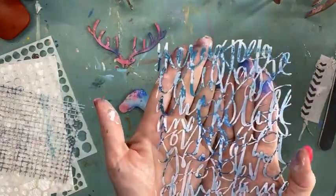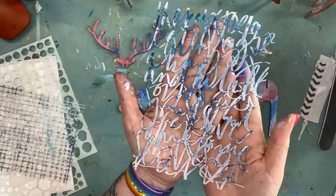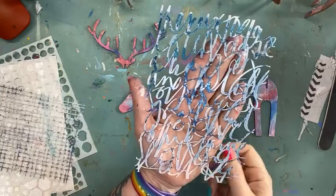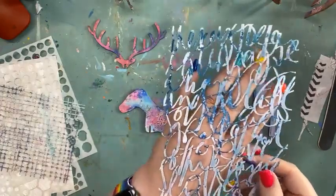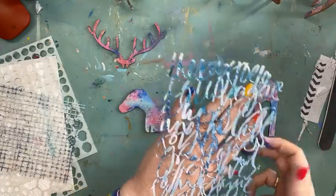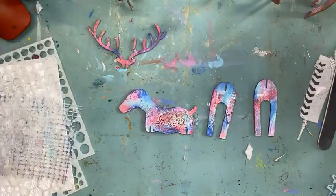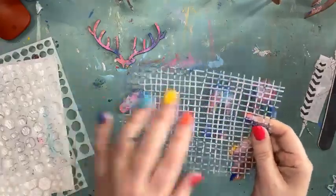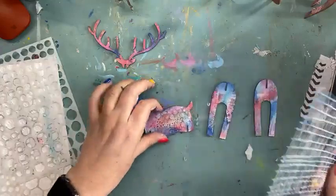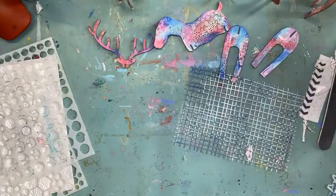And then we have your favorite apparently — this one is called Nat's Scribble. As you can see it is filthy dirty but this is something that I have drawn, scanned, and turned into a stencil for you. All of these are available online at the moment. What I think I might do is use this stencil today and stamp with it.